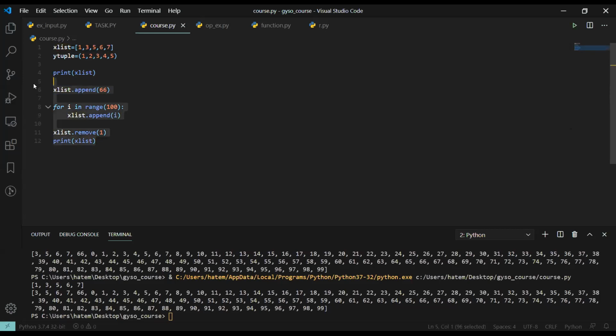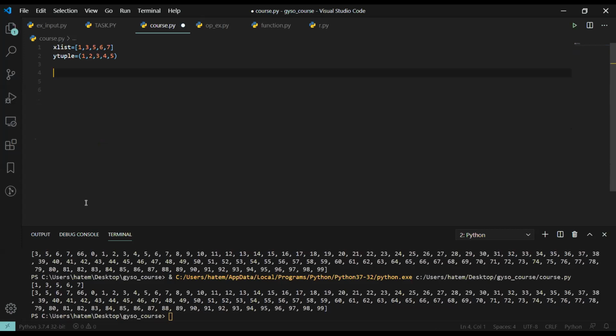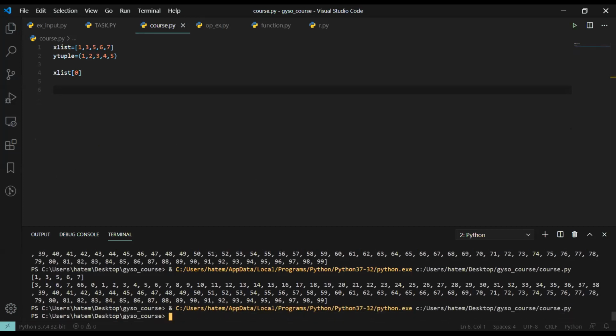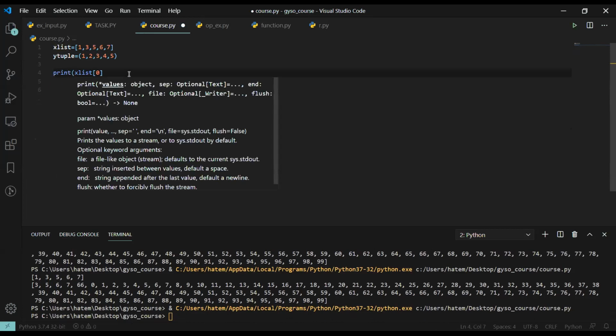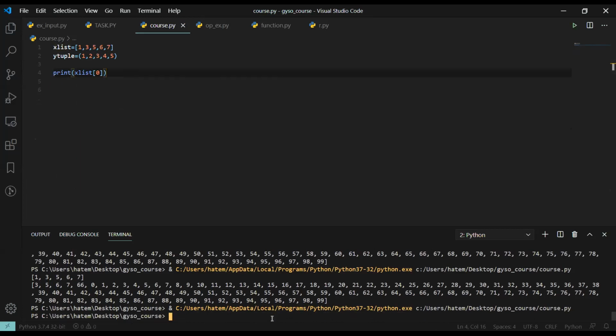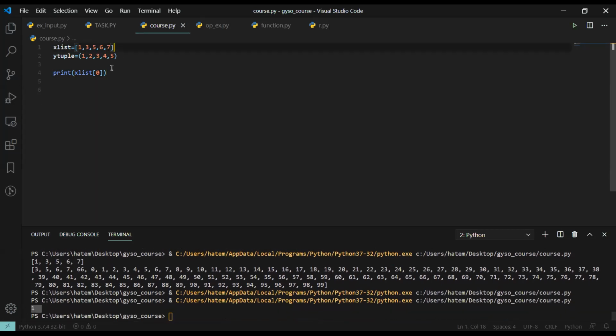However, let's go and play with the tuple again. Also, for the list, if we want to access the value inside the list, we use the index. So I can access the first item. Let's say print x. And I can access the first item, the second item, and so on. This is the list.